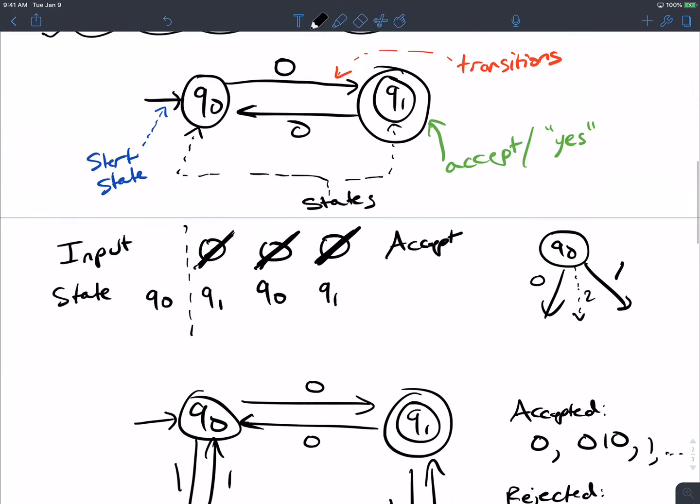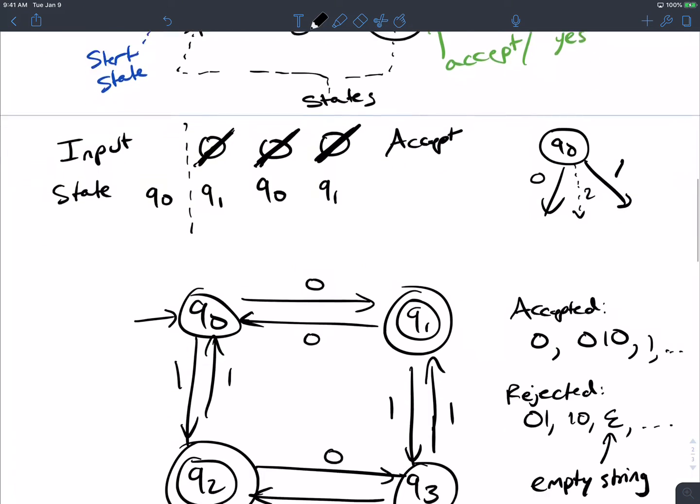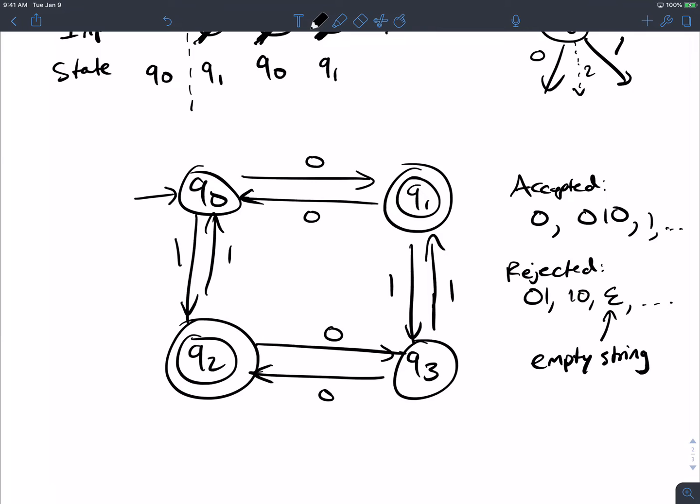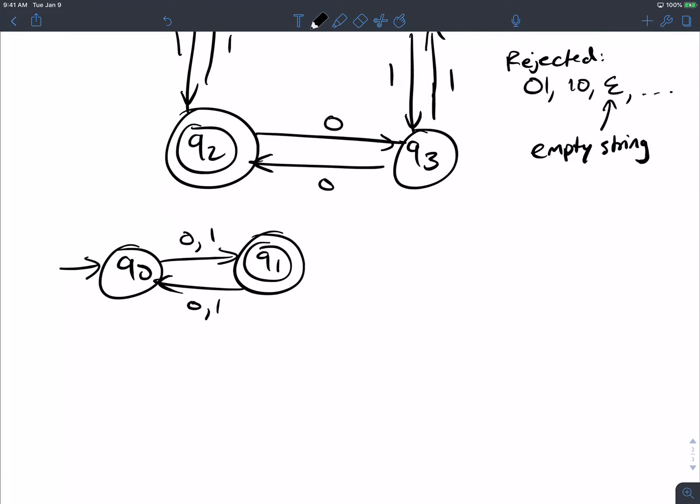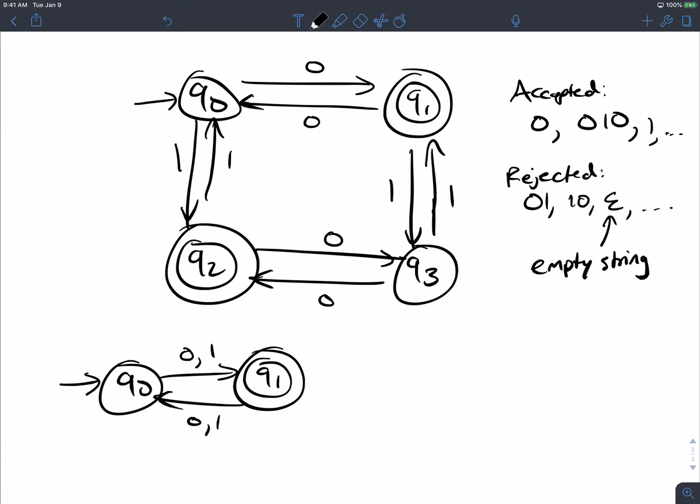But what is the difference between these two machines? What does the second one have that the first one doesn't? It has ones on the transitions. So could we actually make this second machine simpler than the one that's here with 4 states? In fact, we can. So we can do something like this. And then that works. It's exactly the same set of strings. These two machines accept the same strings because they do the same thing.